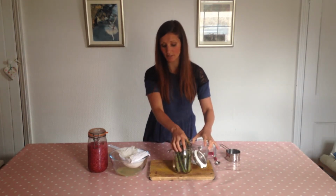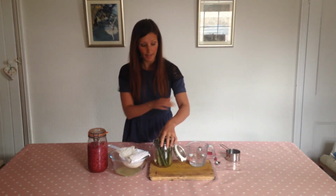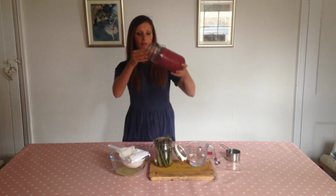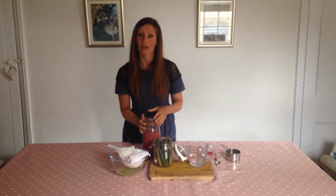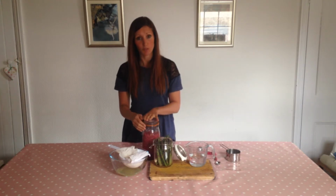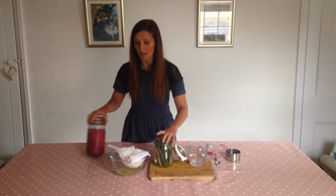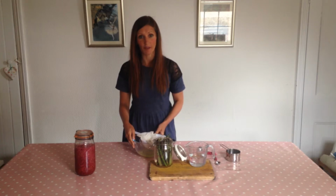So that's one method. The other method is to use brine again, but then add some of your sauerkraut juice, because I don't know if you can see this, but there's a little bit of juice in the sauerkraut, and that's already been cultured, so you've already got all the natural probiotic goodness in that. You just pour a little bit off and add that to your ferment. The last method is to use your kefir.